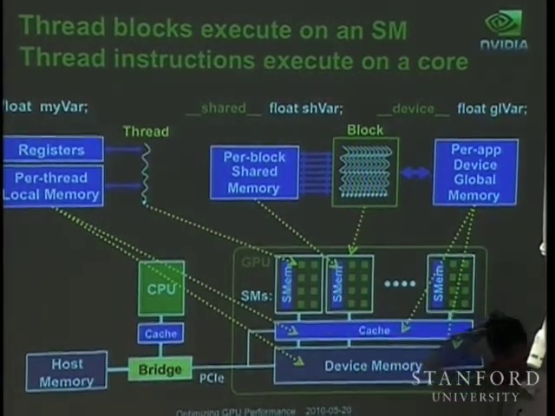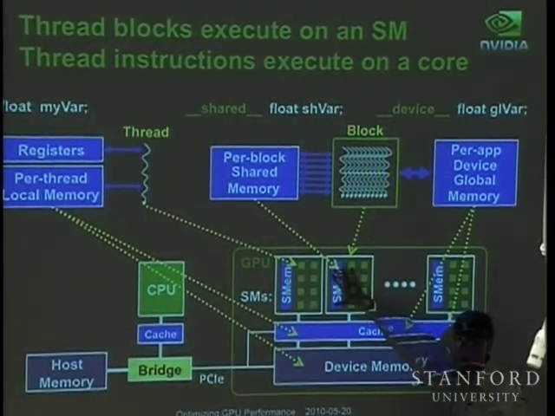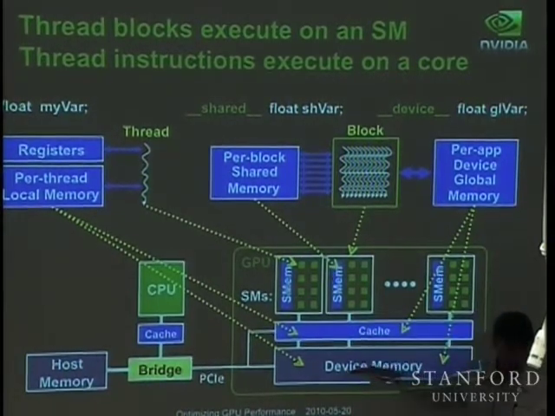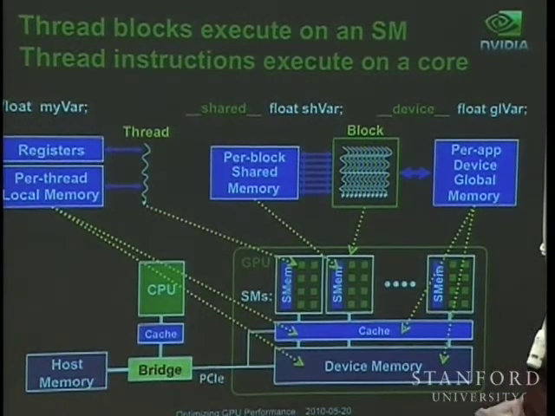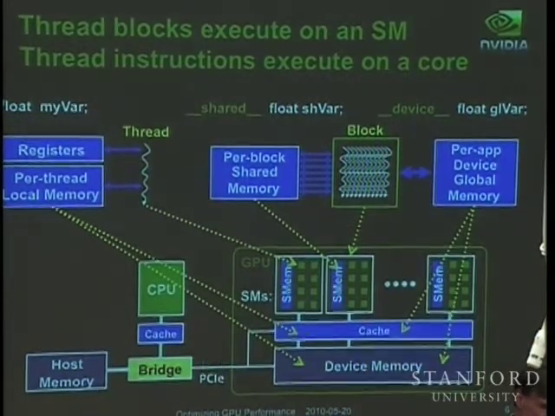So the advantage of using shared memory is that it's on chip, it's local in the SM, it's very close by, and you can get to it with very low latency and also much higher bandwidth than you can get to the DRAM. So if you're going to read data multiple times and reuse it, there's a lot of value to reading a block of data or a tile of data and keeping that block or tile of data in the shared memory and then accessing it multiple times at lower cost.